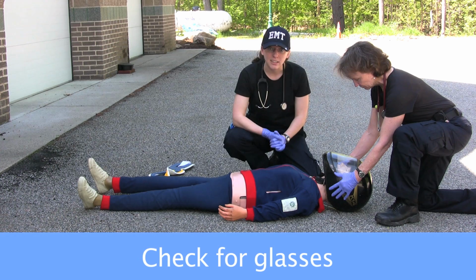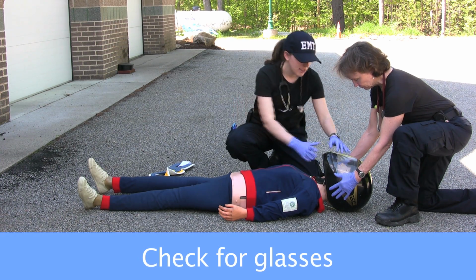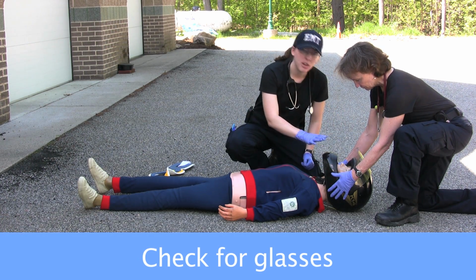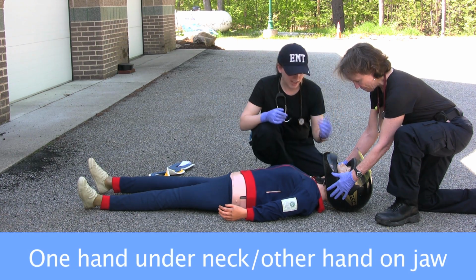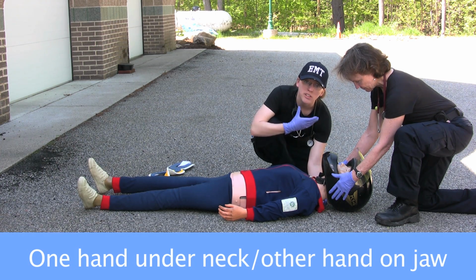So now that that's clear, I want to just double check and make sure she's not wearing any glasses, because it makes removing the helmet a little more difficult. We're good? So I'm going to go ahead and take over stabilization. One hand goes behind the neck, and one hand goes and holds on to the patient's jaw.